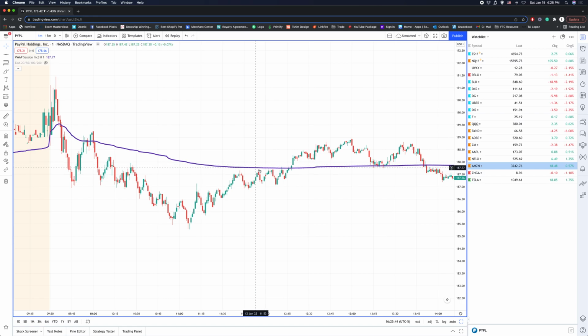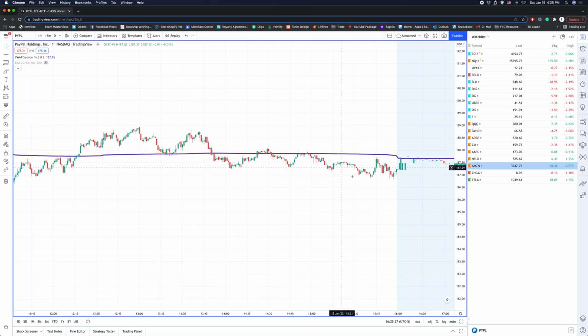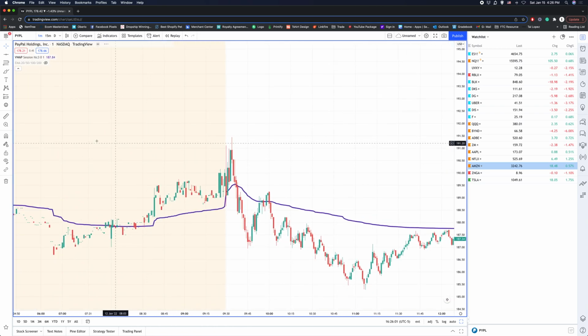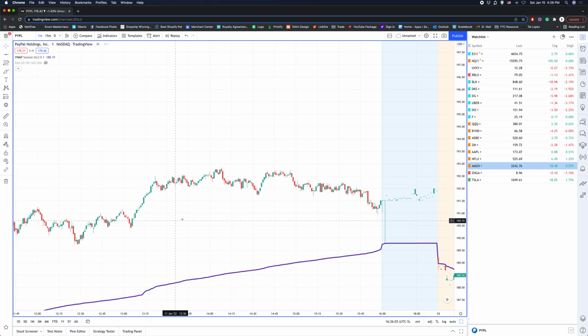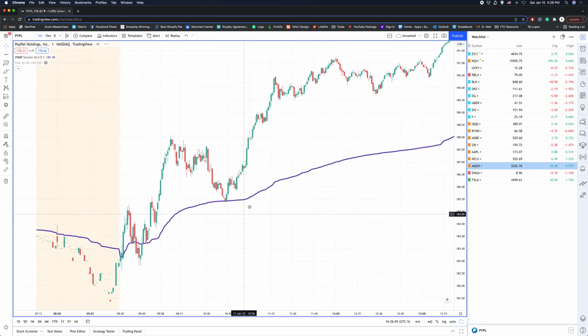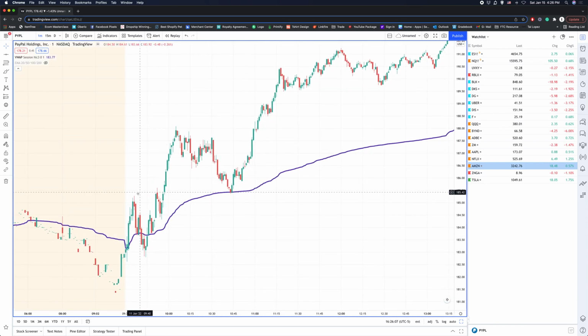Because later on in the day, look at this. A nice reversal, and eventually it went down and just hovered around the VWAP. All right, so sometimes it gives you a nice move, sometimes it doesn't. Ultimately, you want to be in and out. Oh, this is a beautiful chart, right? This one gave us a really nice move. We're still looking at PayPal. Look at our 9:50 mark.